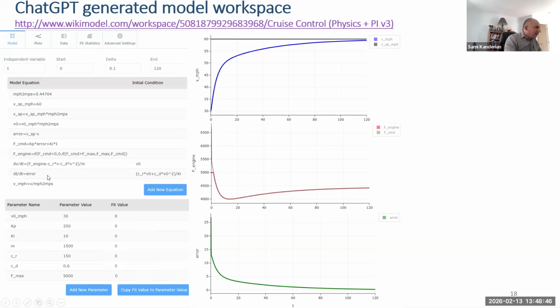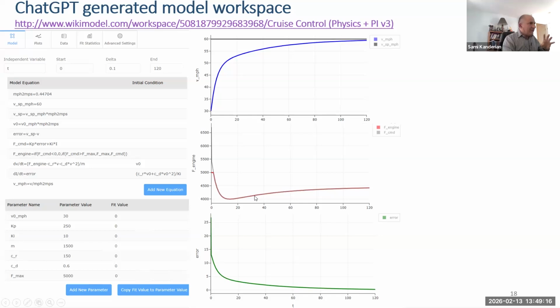So it's saying, hey, when you use the cruise control of your car, that's exactly what your cruise controller does. It initializes this I term as a function of whatever speed you are traveling before you turned on the cruise controller, and then it worked. So I'm just showing this as sort of, I think WikiModel's already easy to use, and you don't need ChatGPT to do it.